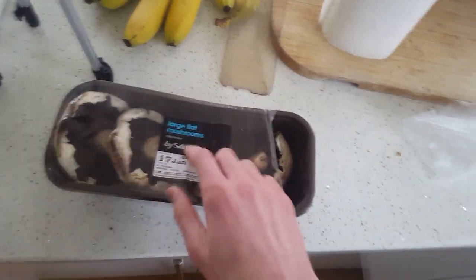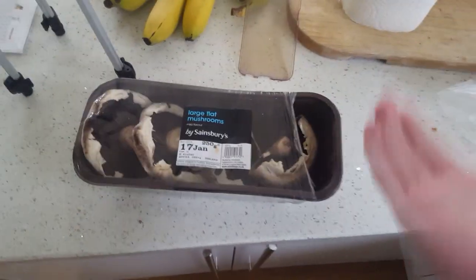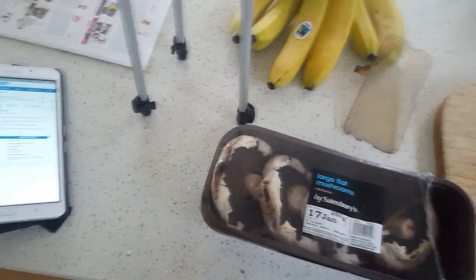Right. So here we have the mushrooms, large, flat. So again, well, they're large and flat. John's just large and thick. So let's get our chopping board here. Now this chopping board smells like crap, so that's always great. We need two of these mushrooms.